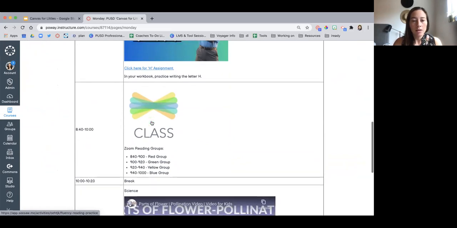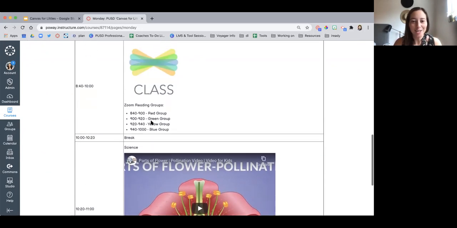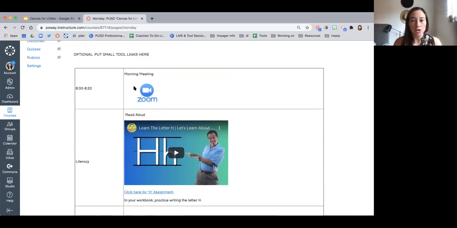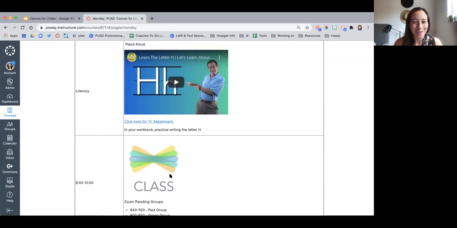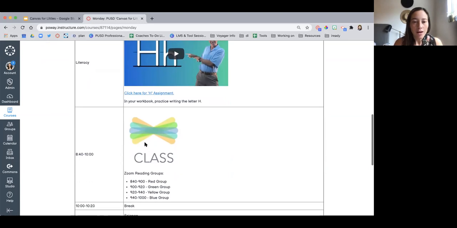And again, this is not a full example of what your complete day would look like. I'm just trying to give you some examples of what you might embed on the page here. Also, please notice that I didn't just write the word Zoom and Seesaw in. I put in those pictures. As you know, kids, especially in the beginning of the school year, maybe aren't fluent readers yet. They definitely know and learn quickly what these images stand for. So putting these images in for them to click can also be very helpful.